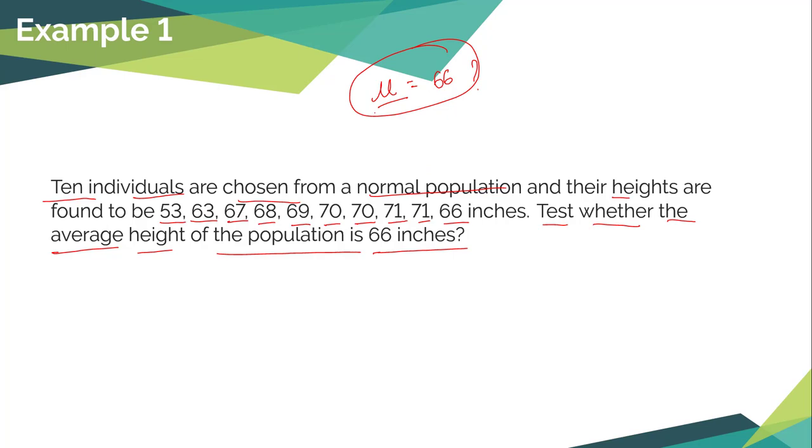So let's try to solve this. I will go step by step while solving this, and the calculation will be shown using spreadsheet software for time saving, but you can repeat the same process using a calculator also. So the first thing here is to write down the null hypothesis, right? So I am writing down the solution.